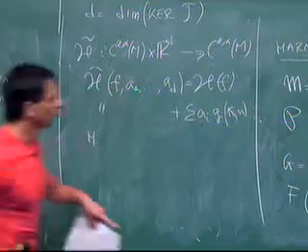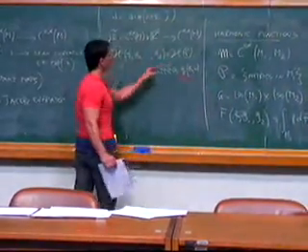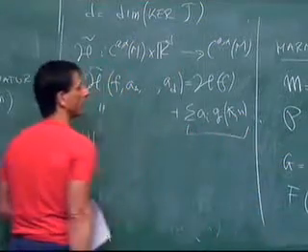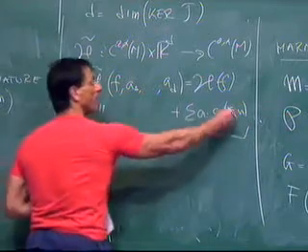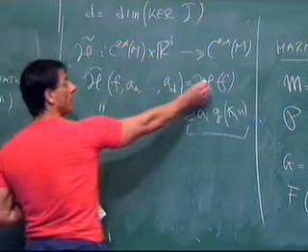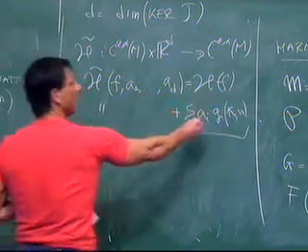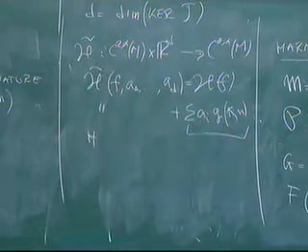Why is that? You use exactly this result here, because you multiply both sides of this equation by this quantity, and then integrate. So the integral of constant times this gives you 0 by the first part of the lemma. The integral of this times this gives you again 0 by this.